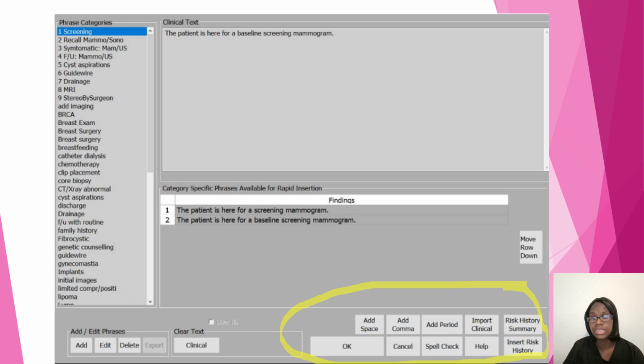So when you click on this, it brings up the previous history that another tech put in, and it probably is going to give you more information than if you didn't ask all the questions that you should have asked because you forgot something. Import clinical will sometimes give you a lot of information. Sometimes someone forgets to put in things. Different facilities where you work, especially if you're documenting implants, like to see patients have bilateral implants.